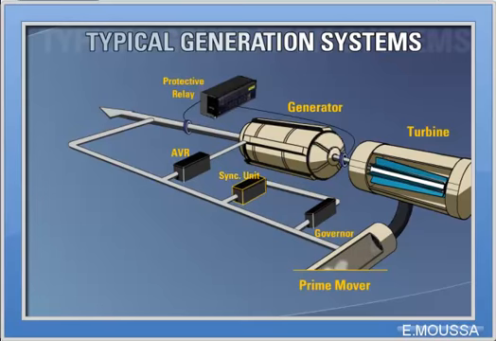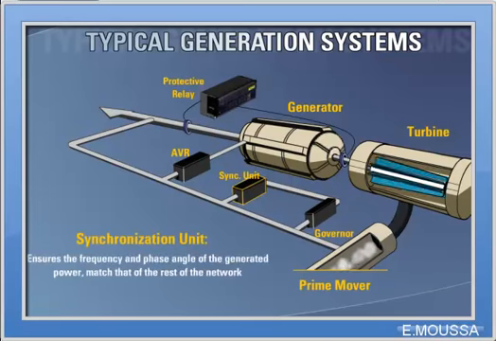It's very important that within a power system, the power being generated matches the power being demanded by the network. The synchronization unit ensures that the frequency and phase angle of the generated power matches that of the rest of the network. It does this by sending a feedback signal to a primary generator speed regulator, for example, the gas valve controller of a natural gas generator, which will increase or decrease the speed of the generator. This increase and decrease is used to sync the generator's output frequency to the network. Once the generator is in sync, the synchronization circuits will provide an in-sync signal output.